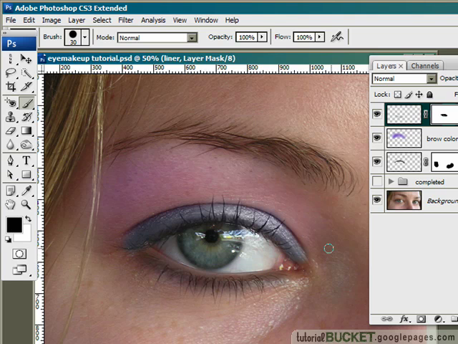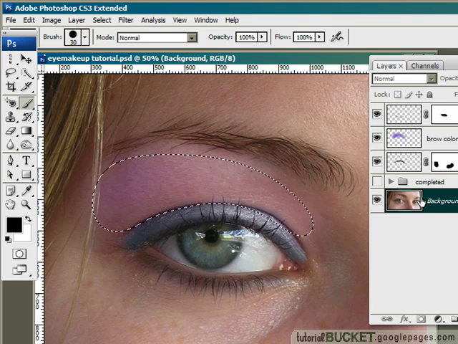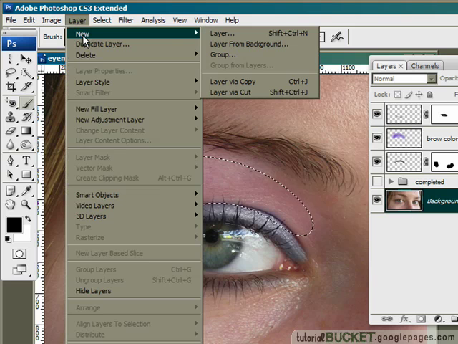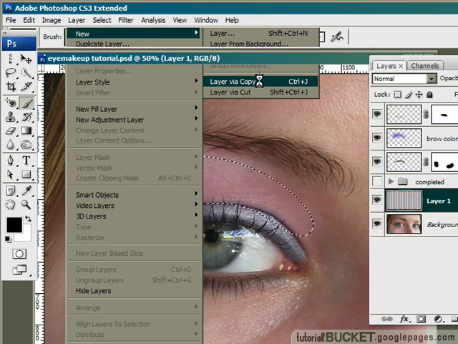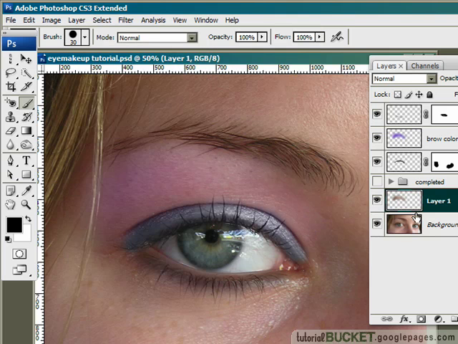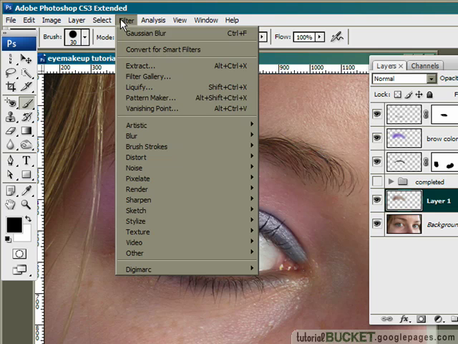Okay, two little finishing touches to the whole thing. The area that we've cleaned up with this brow colour, I'm just going to copy the selection area of that by control clicking on the brow colour layer, and I'm going to take a copy from the original background layer by using Layer, New, Layer via Copy, or Control J or Command J for you Mac folk. By putting this down here, I'm going to smooth the skin just a little bit. Now you probably know there's a lot of different skin smoothing techniques, but I'm in a hurry here, so I'm just going to do this as quick as I can.